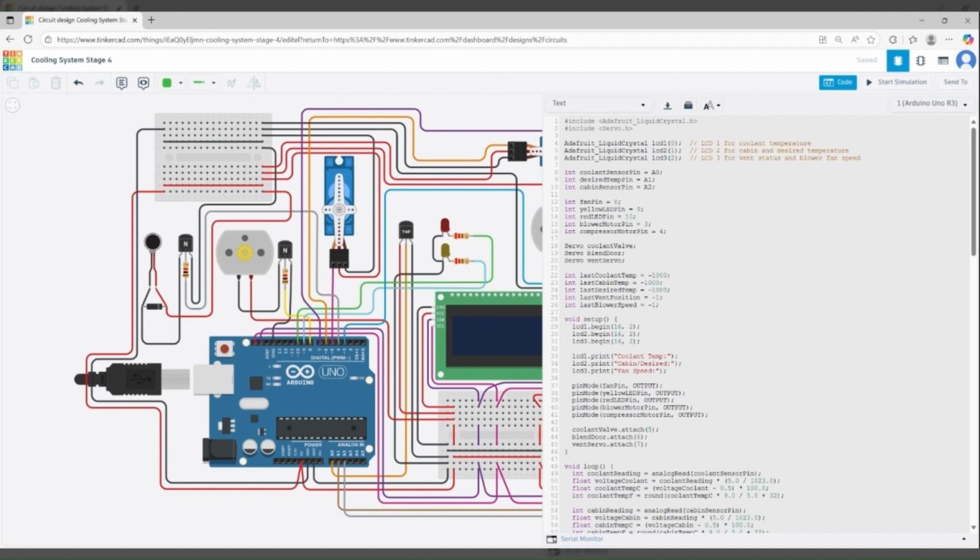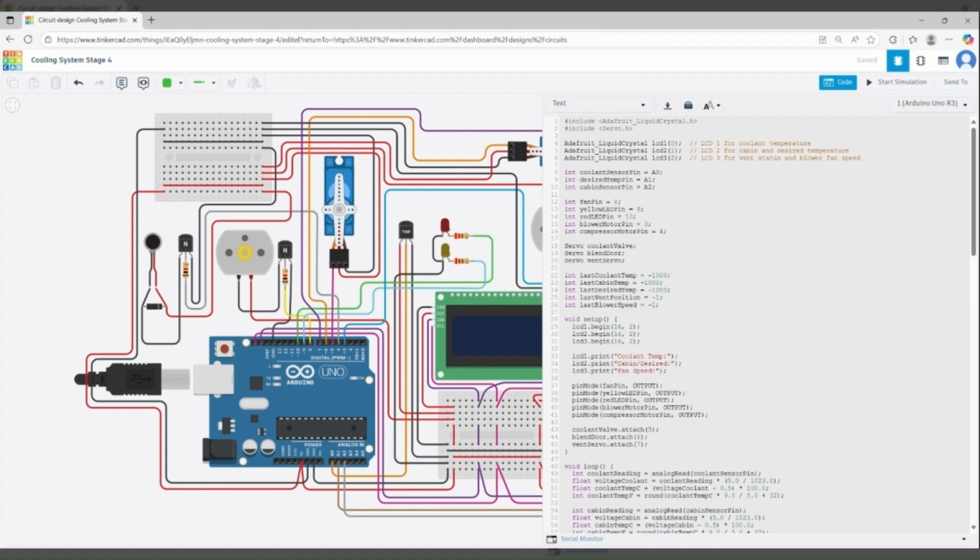To enhance user feedback, the third LCD screen displays the current fan speed using a visual indicator like stars, and shows the vent mode as dash, bi-level, or floor. To avoid unnecessary refreshes and flickering, the LCD only updates when either the blower speed or vent position changes. This logic brings the system closer to real-world automotive HVAC behavior and helps learners understand how temperature-based decisions drive actuator control and user interface updates.